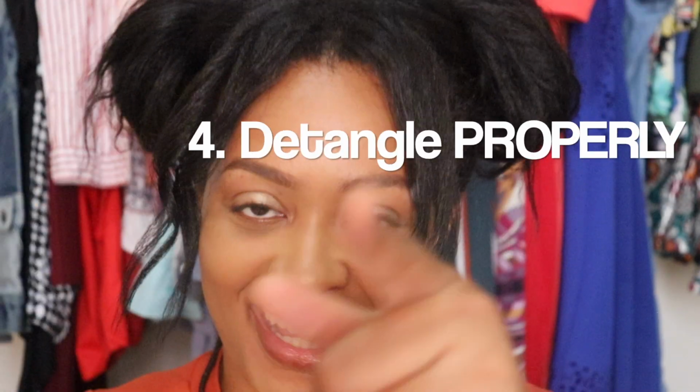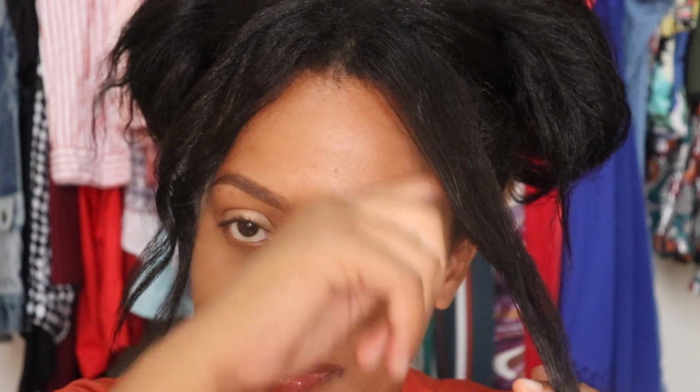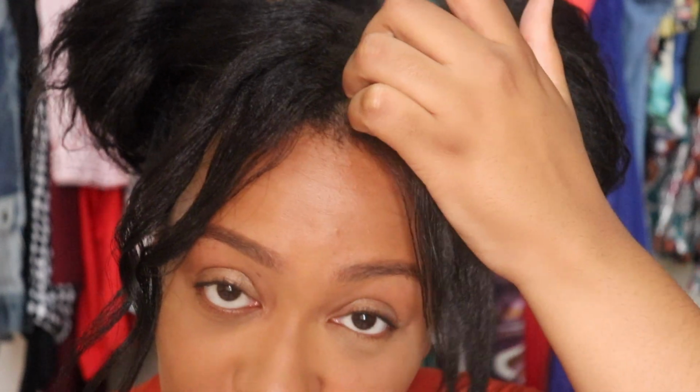And then of course you're going to detangle, my next step. There are two different ways to detangle. You're going to want to detangle this hair coming up. Always start at your ends and work your way up to your roots, and then make sure your new growth is adequately detangled, so that when you're washing and conditioning your hair, and applying everything through your hair, you're not pulling at the new growth and causing it to snag and break off at the demarcation line, which is where it's likely to break off.